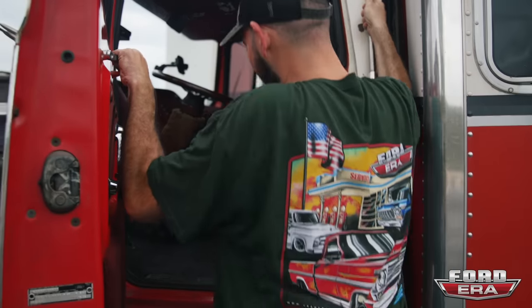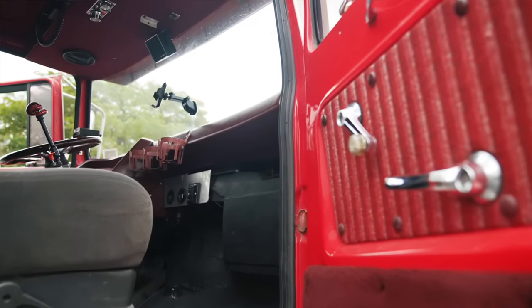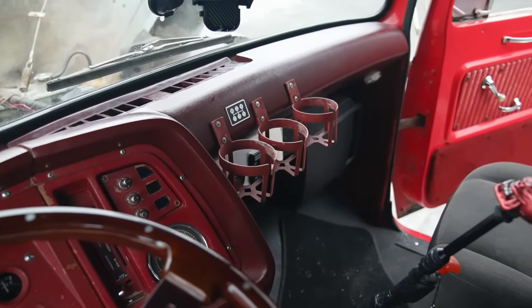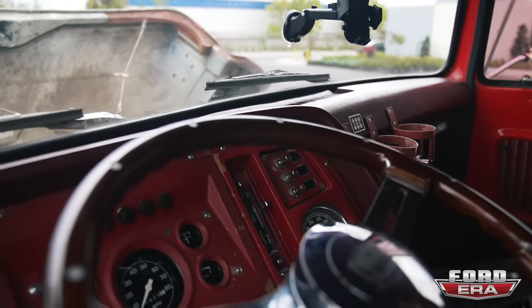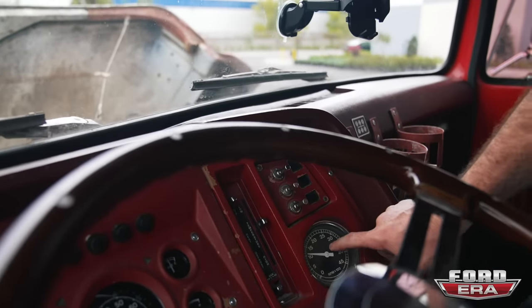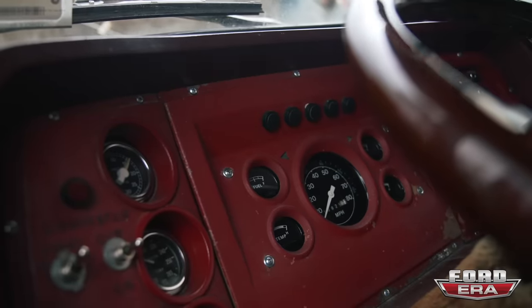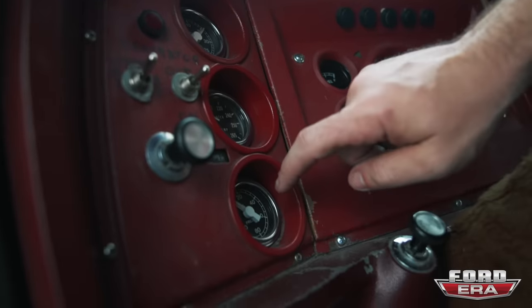Let's bring you guys into the interior — inside is a party. It basically looks a lot like a big rig, and I think it's super cool. It's got an Onan Cummins gas generator. All the gauges work, everything on the dash lights up like it should. Over here we've got RPM, different signals, heat gauges, oil pressure, battery, speedometer, temp, fuel, and then vacuum. He said this is a better temp gauge so he uses that one, and this is a better oil gauge so he uses that one.